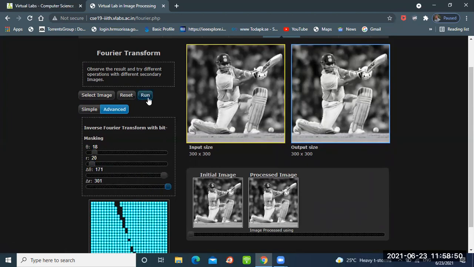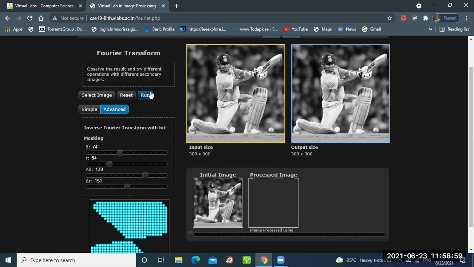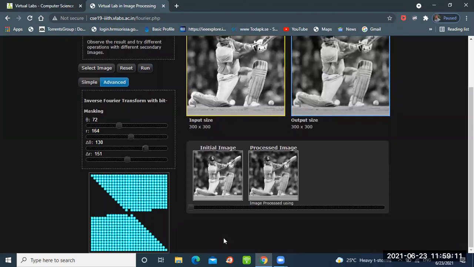Suppose I increase this one, there are slightly no changes. Fine. Now you can analyze. You can set different values. Somewhere around this we are getting the hazier images. Now as you can see, we are getting a hazier image. As you change this value, you can see here your theta and r, delta theta and delta r values are also changing.